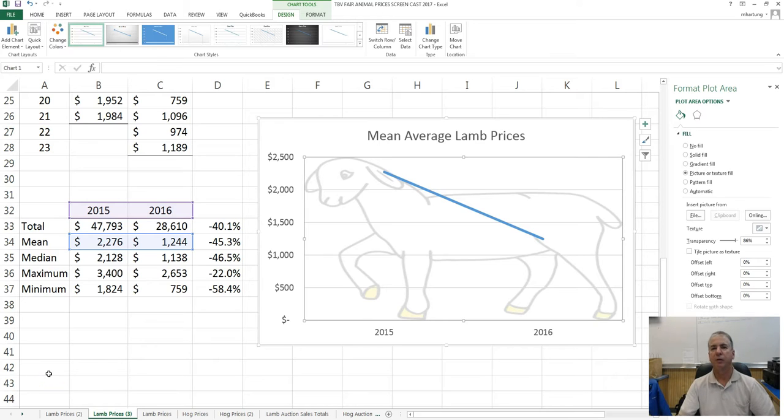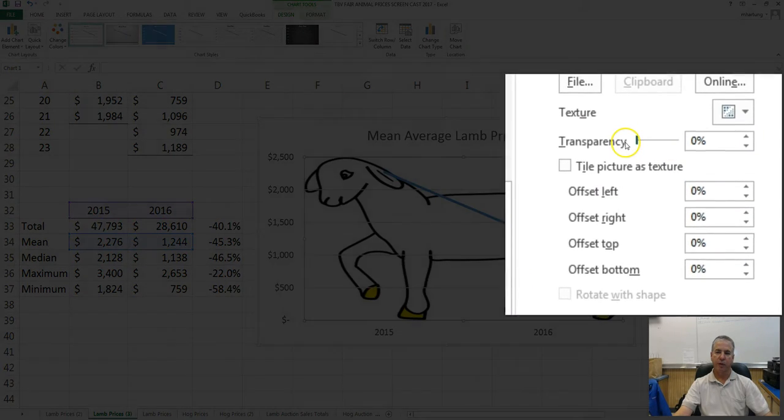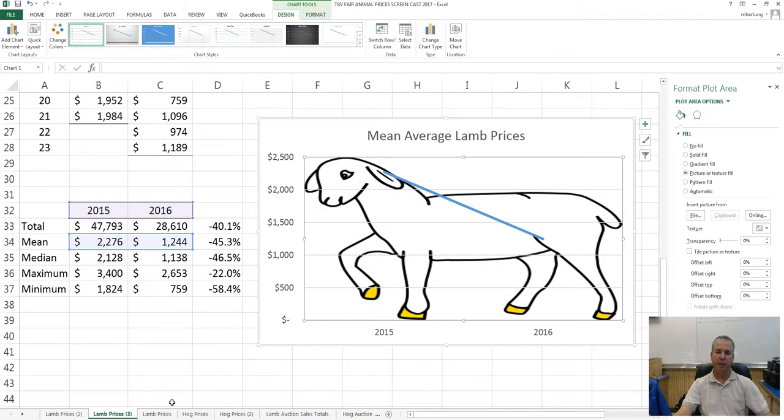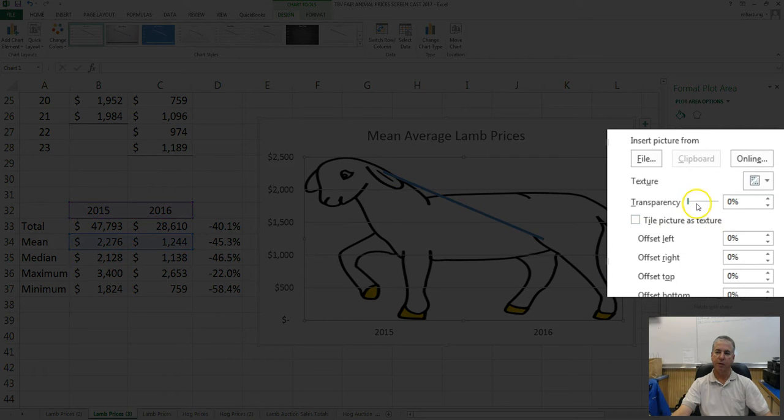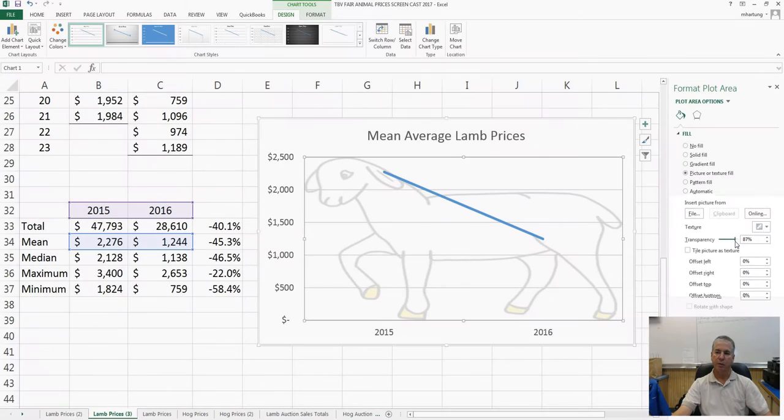So that's just a way to add a little information to your chart, make it interesting. In this case, it's maybe just a little too cute, but there it is. And the next step after you do that is to control the transparency. So there's the full-on image right there, and that's probably what yours looks like. It's just a little too much, so I'm going to make it more like a little bit of a watermark. And so you'll come to transparency here, and you can take this slider and just decrease how much of that image is showing.